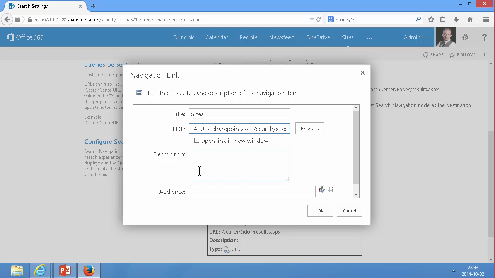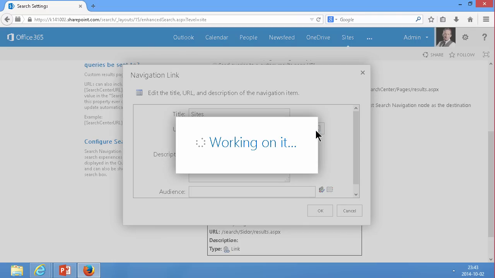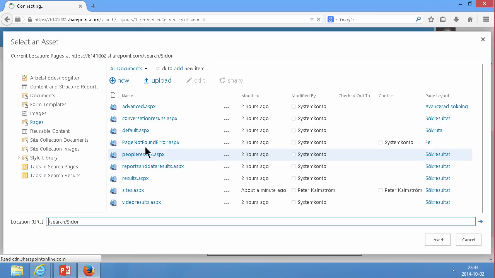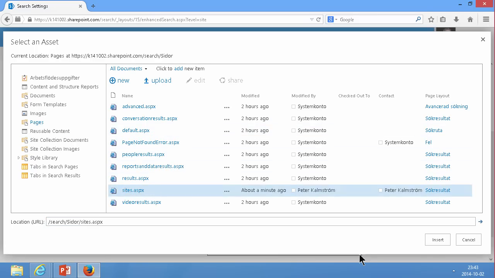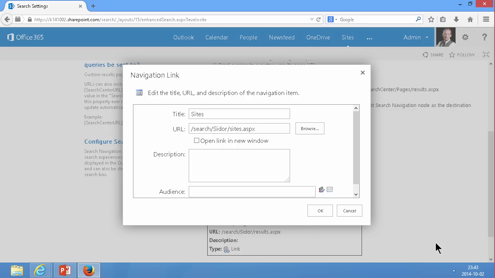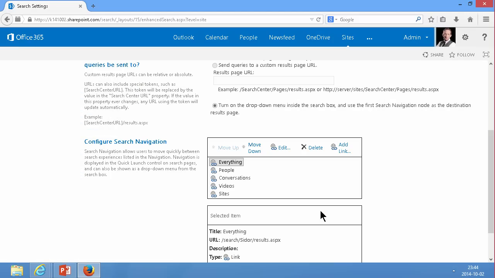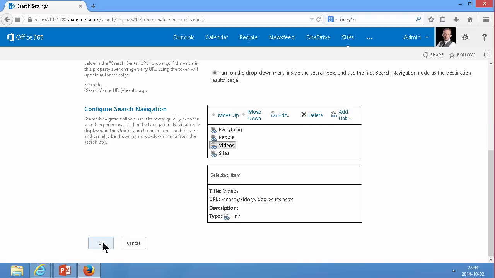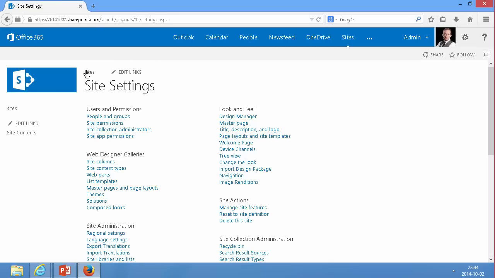Let's put in the, then I call that site CSPX. Let's try that. Let's actually find the page here instead so that I get the link exactly right. And that would, of course, be in the pages library there. And sites, yes, that's what I call it. I thought so. And then I'm going to click OK on that. And now you see I have one. And actually, in this case, I might not have any conversations, so I could clean that up by deleting the link to the conversations search vertical. I'm going to click OK. And this will show me the sites.